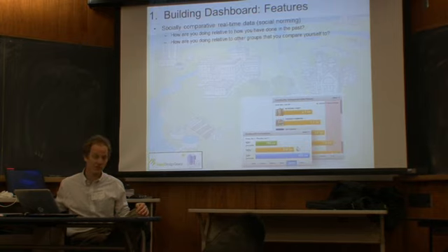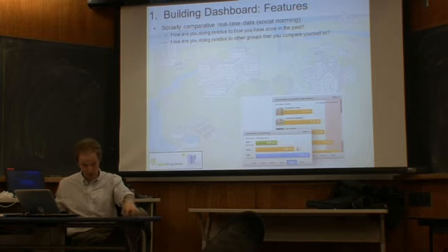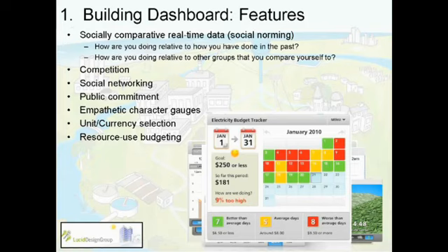Competitions, we think, is a huge part of this. We've been running competitions between dorms at Oberlin since 2006, and national competition since 2010. And then the ability to do some budgeting too, so you can see how am I doing on given days. Set a budget, we're going to use this much energy over this time period, and see how you're doing according to that budget.